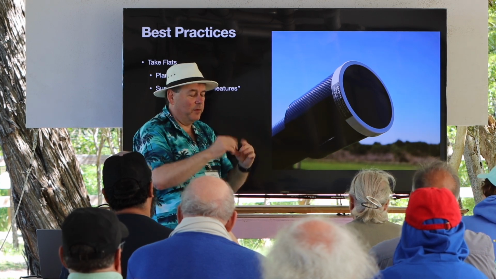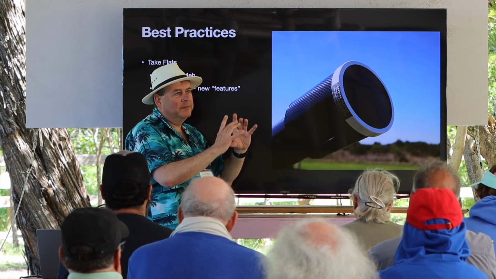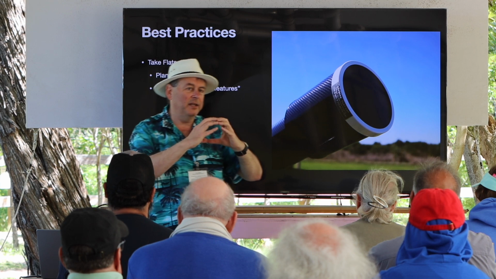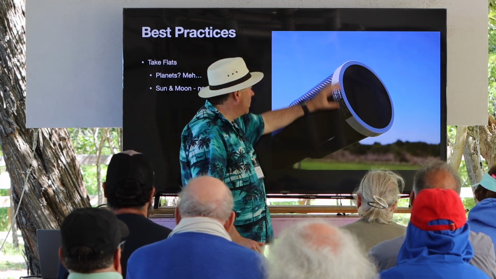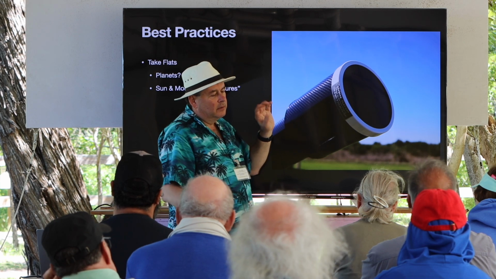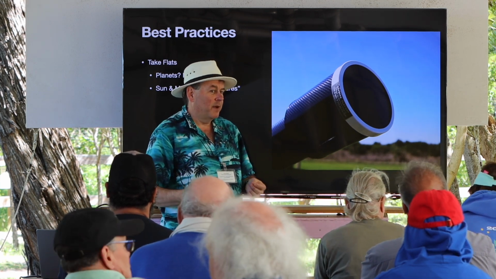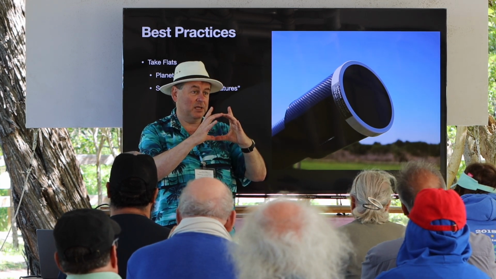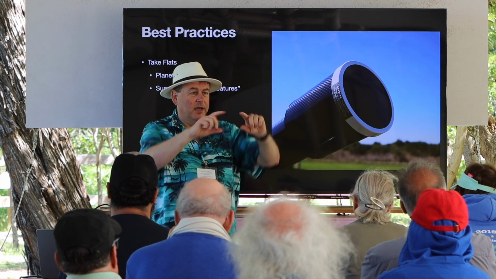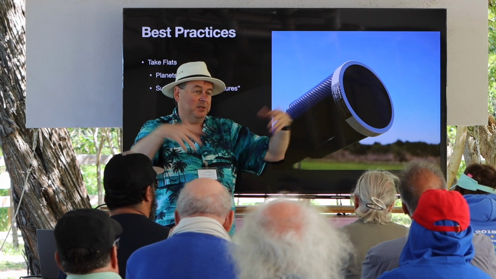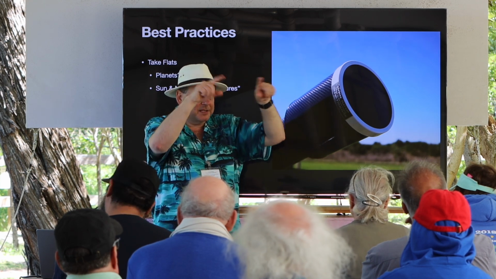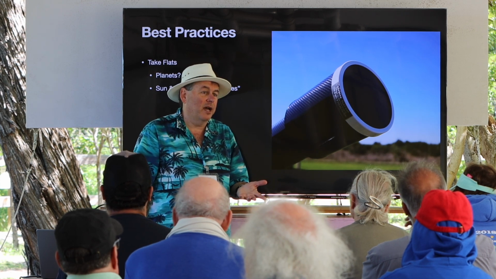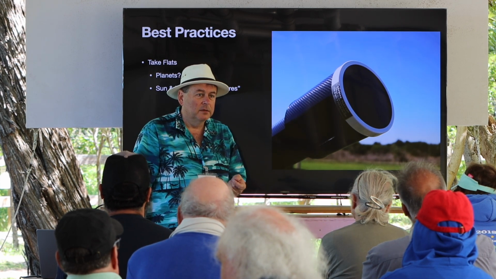That's the challenge. So if you're doing full disk, what I actually do is I go to the full disk, and I'll take the flat with the disk in the middle. I did go to a presentation where somebody had this technique where you move all around the sun and you average them all together, and that's probably the better way to do it. My poor boy way to do it is I will just take a flat with the sun in the middle, and I'll use it to calibrate, and it works great over the sun, and you get all this garbage around the outside because you didn't really do it properly. But you know what? I don't care about the outside because there's nothing there. There's no sun there. There's no flares there. I don't care. So I've done that a few times, and it's worked out fairly well.